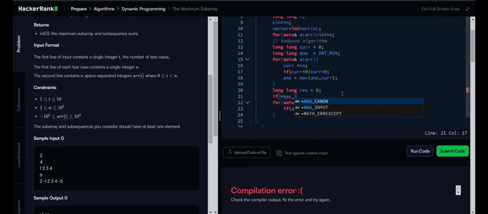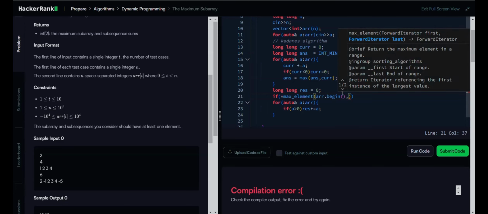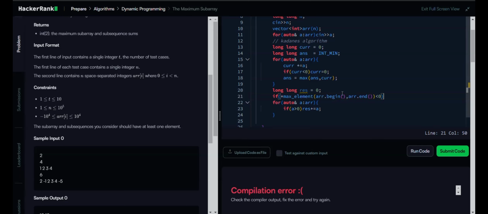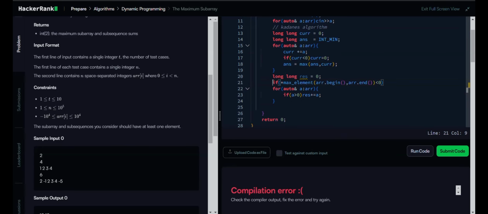max_element. I hope you know this function, max_element of arr.begin, arr.end. If the max element itself is less than 0, that means the whole array is negative. In that case, let's keep this if statement here.